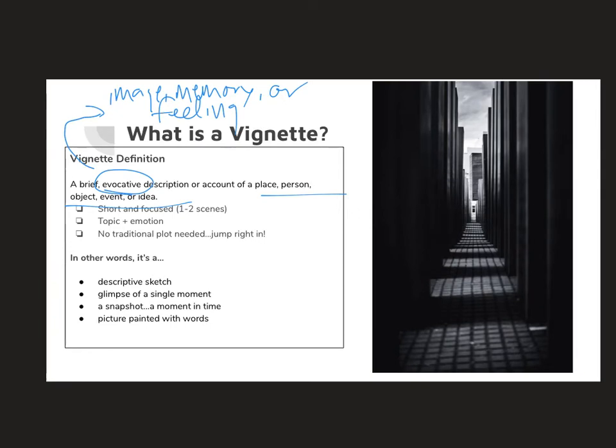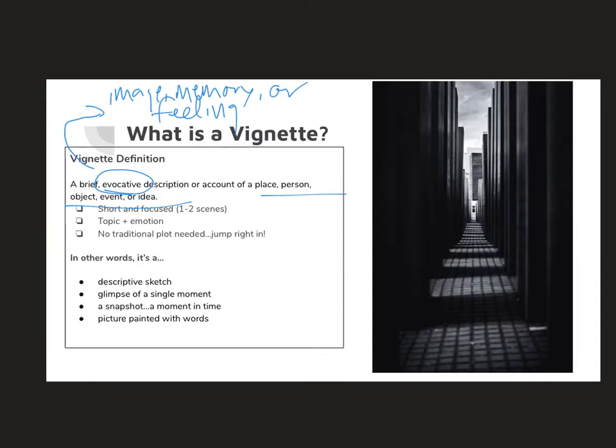So here's what makes a vignette a vignette. If you're like me, you don't like rules, especially around writing. So unlike poetry, where there's lots of structures and rules, vignettes are very free form, and I hesitate to even call these rules. They're just kind of like guidelines for what most vignettes are. And here goes. First, they're short and focused. They're never more than 2 scenes. They get right to the point. They usually stay in one place. It's just kind of one moment in time. We're not talking about days and weeks here. We're talking about minutes and hours.